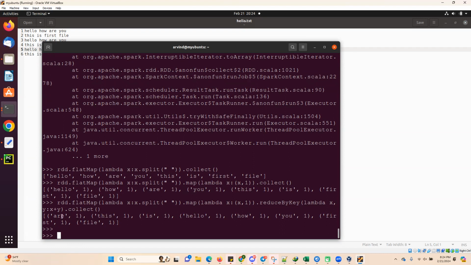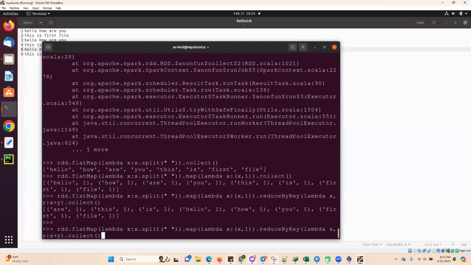If I say R is coming 5 times, in case of groupByKey, it will shuffle all R comma 1, R comma 1. But if I'm doing reduceByKey, it will become R comma 5, as 1 plus 1 is done in the same mapper, right? That's the same logic we have seen in the combiner. That's the reason I taught MapReduce there, right? So the MapReduce concept will come here with a different name.